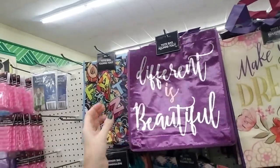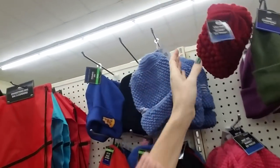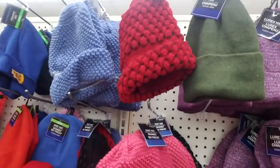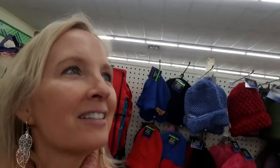Cute little tote bags! I like that. Oh look at these hats — look at these little hats! I like this little toboggan. How cute is that? If you're from the South, this is called a toboggan — I know that's a sled, but when you're down here a toboggan is a knit hat like that. Anyway, thank you so much for coming to check this out. We will definitely be back because this store is massive — we didn't even look at half of it. The balloons up there look like they're dancing because the air is making them move. Thank you so much for coming to check it out — I will see you again soon, bye!